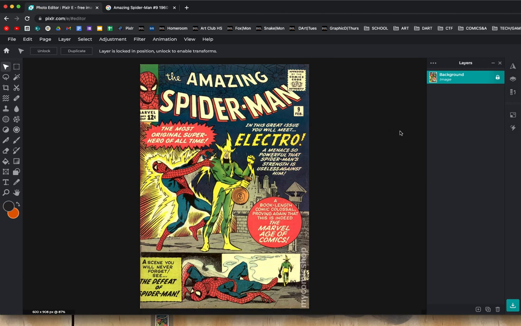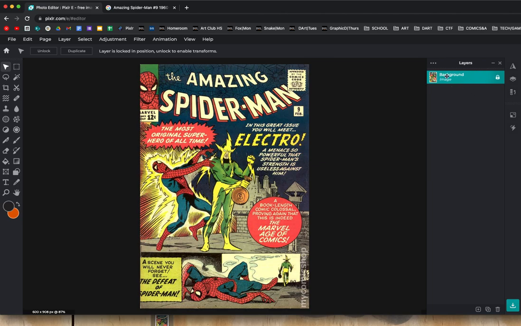And what you're going to do today is you're just going to show a couple different skills. So when we look at Pixlr, we see all these tools on the left. We're only really going to use one or two today. And then you can see layers on the right. So that's what we're going to focus on right now.